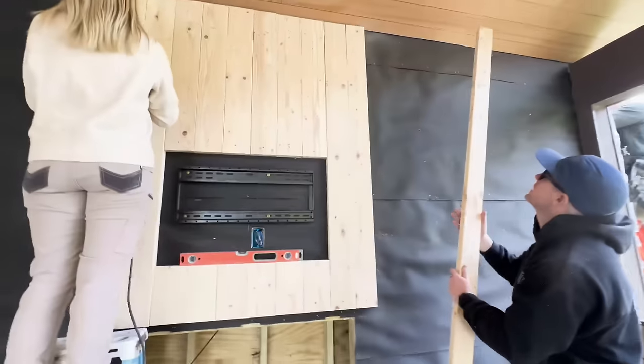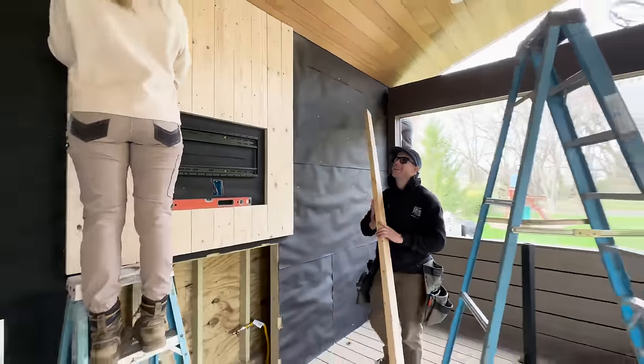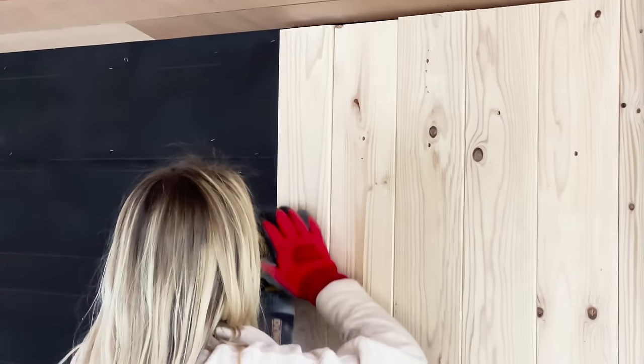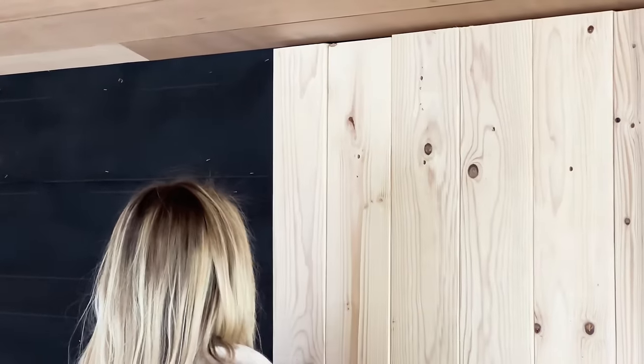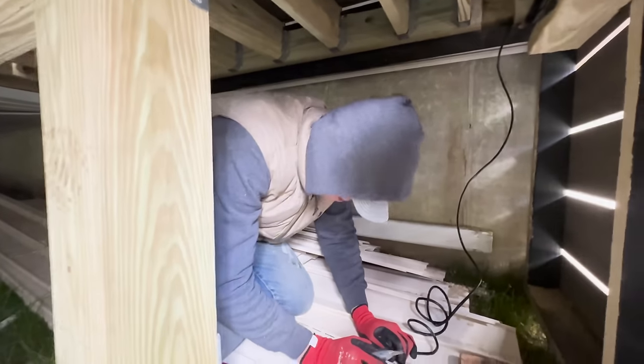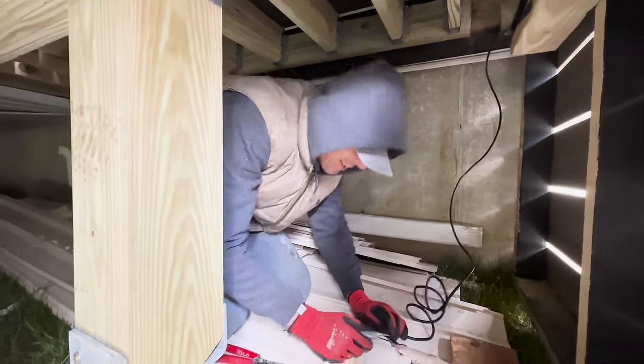Okay. I'll put this down there because it will be better to sand it first. I think that'll be helpful. Oh my God. Oh, you got me on that one.